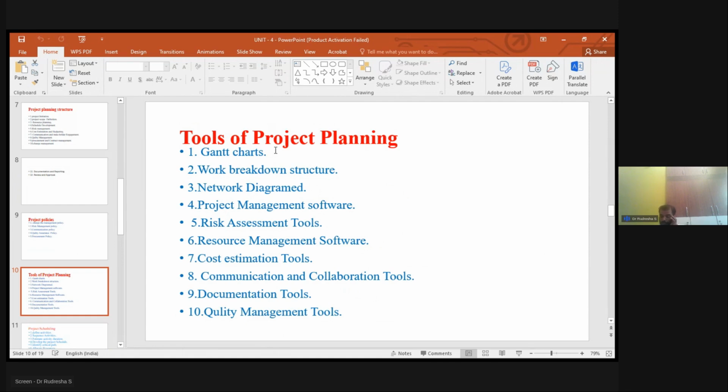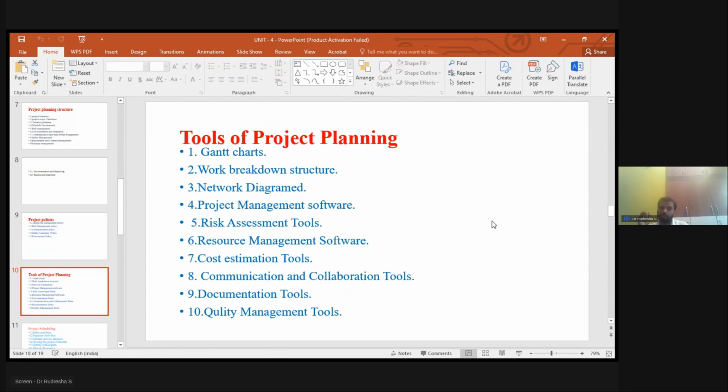Next, resource management software. Resource management tools facilitate the allocation and tracking of project resources. They help in identifying the resource requirements, assigning resources to activities, and monitoring resource utilization.